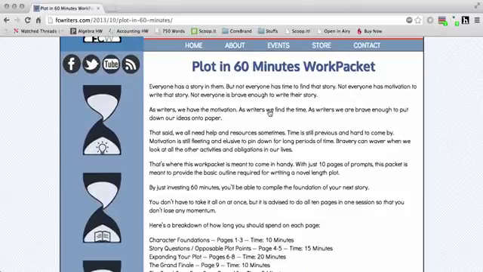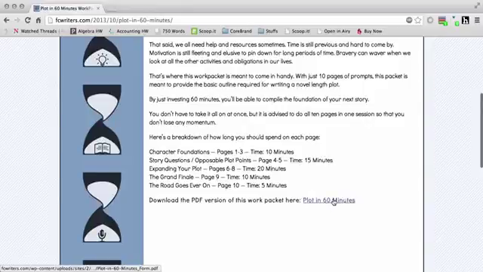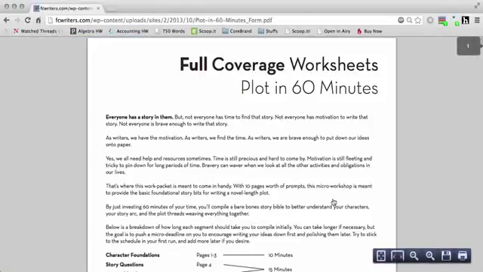Alright, now the work packet is downloadable all the way at the bottom. Download the PDF version right there. Now, depending on your browser, it may just pop the PDF up right then and there. But as you can see, if you go down to the lower right-hand corner of your browser, just click on the floppy disk icon, and it'll save for you wherever you happen to want to save your downloaded files. And then you can play with it right there.